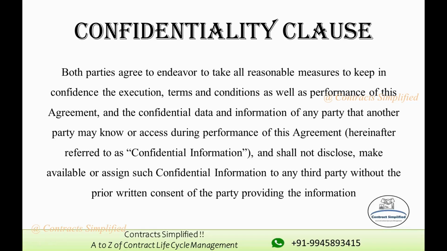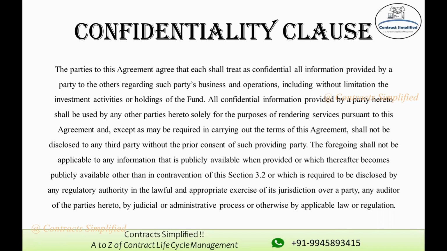of the disclosing party. Example is, the parties to the agreement agree that each shall treat as confidential all information provided by a party to the others regarding such parties' business and operations, including without limitation the investment activities or holdings of the fund. All confidential information provided by a party thereto shall be used by other parties hereto solely for the purpose of rendering services pursuant to this agreement and except as may be required in carrying out the terms of the agreement, shall not be disclosed to any third party without prior consent of such providing party.